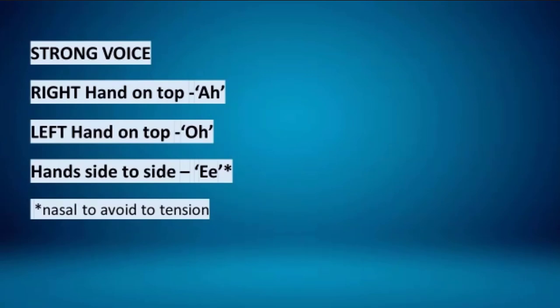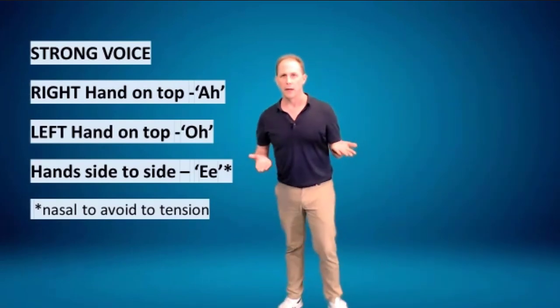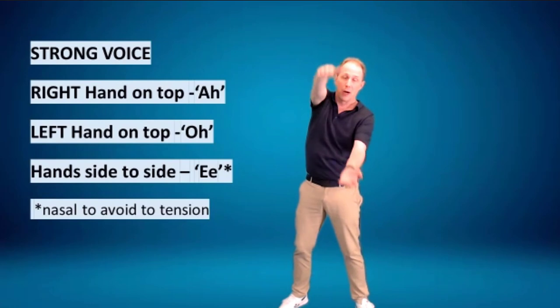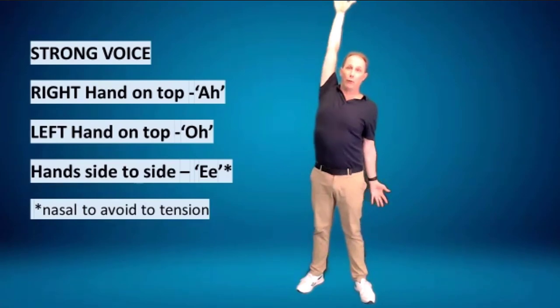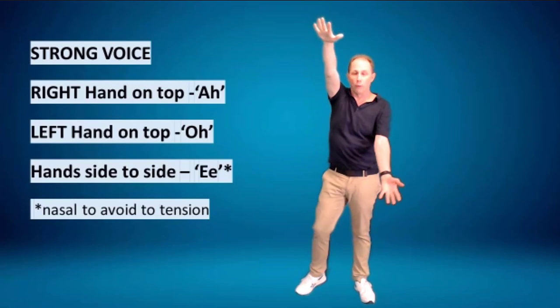There we go. Okay. So for this part, all you're going to do is follow along with me, and basically you're going to do a humming sound with our hands together, and we're going to do an ah with my right hand on top. If my hands are farther apart, my mouth is open wider, and I'm getting a bigger sound. So this is full Pavarotti. This is probably nice and loud. This is somewhere where you'd be using it in a normal conversation.